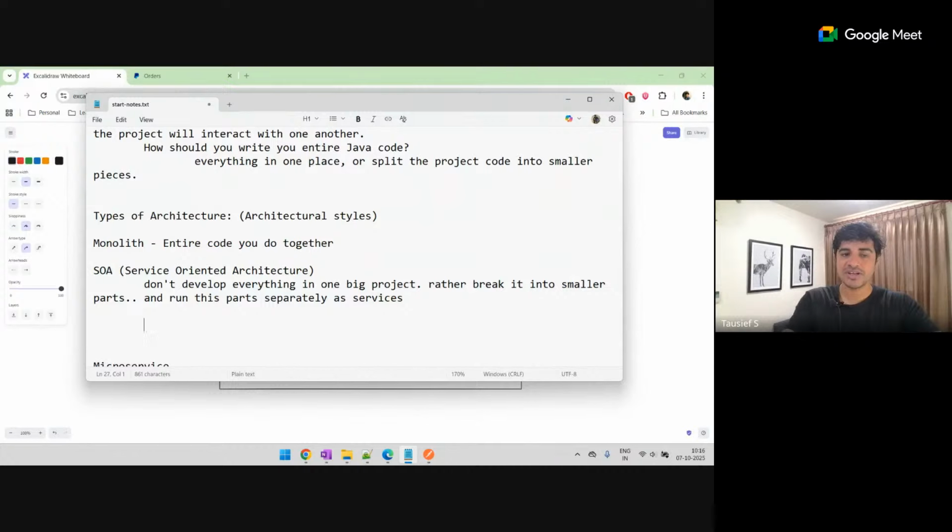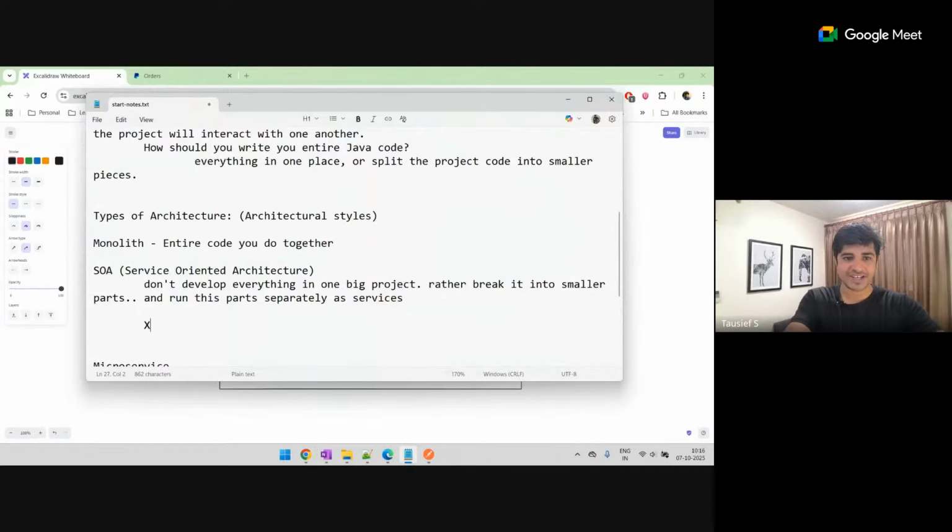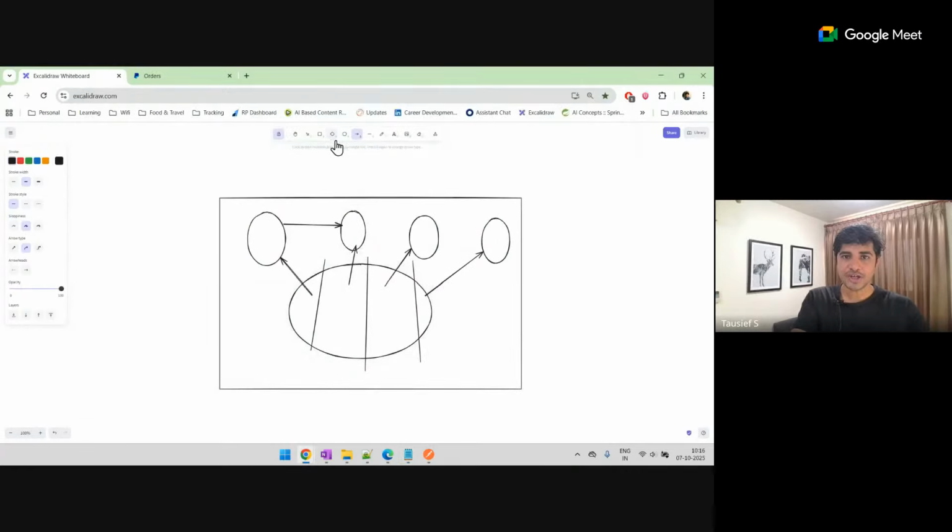When one part is trying to communicate with another part, a lot of people started using an XML-based approach. Next, as the industry evolved, they introduced another new component called ESB, Enterprise Service Bus.